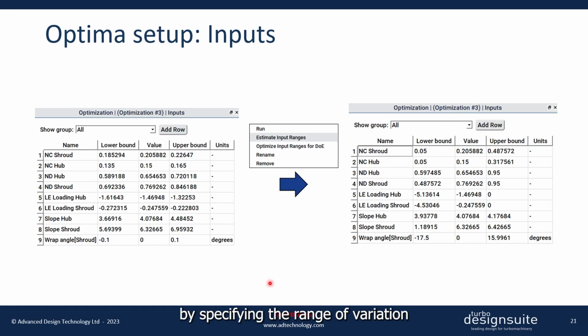And of course, we need to start by specifying the range of variation for the input parameters, which are the stream-wise loading parameters and also the wrap angle or stacking at the leading edge, because it also has an influence on the surface pressure distribution. Whereas by default the ranges are set to plus minus 10% of the baseline values for each parameter, as you can see here, there is a machine learning based feature in Turbine 1 that can provide initial range estimates for these stream-wise loading parameters as well as the wrap angle. And this is because we want to explore a large design space, but also try and avoid infeasible solutions.